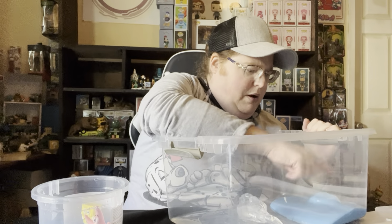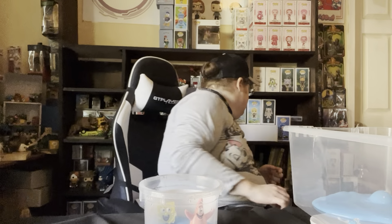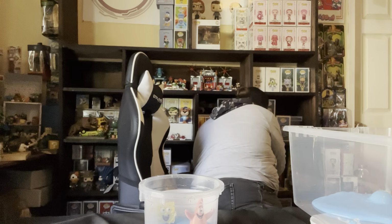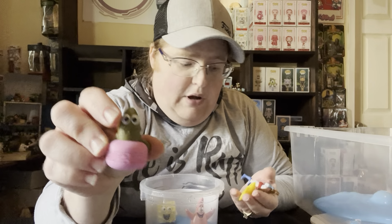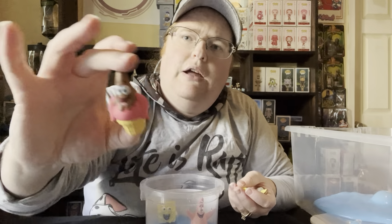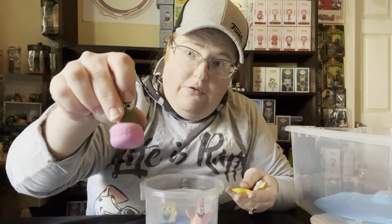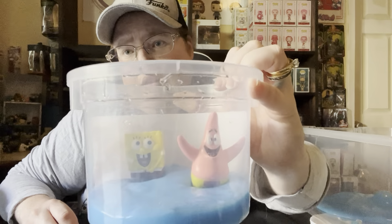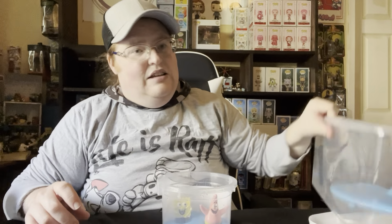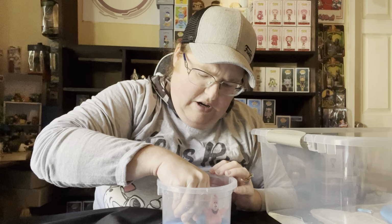Because I wanted to try to put a Funko Pop. But yeah, anyway, we're still gonna try it out making little ones. And let's see, I have other things I'm gonna put in. I have Fred and Patrick in the ice cream cone. But I might just use Fred because it seems like more of a SpongeBob theme so far. Too bad this is not as clear as this one. But, you know, we'll work it out. So we'll put Fred here, right in the middle.